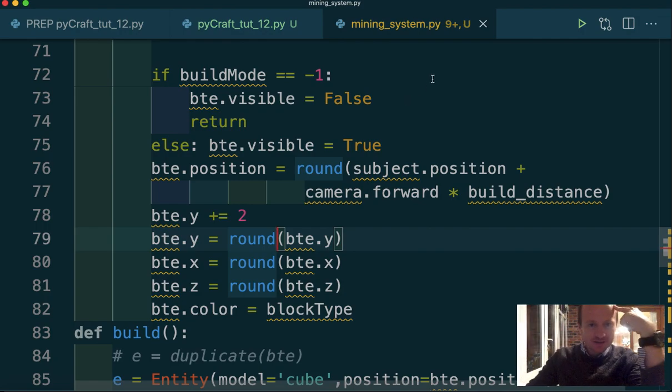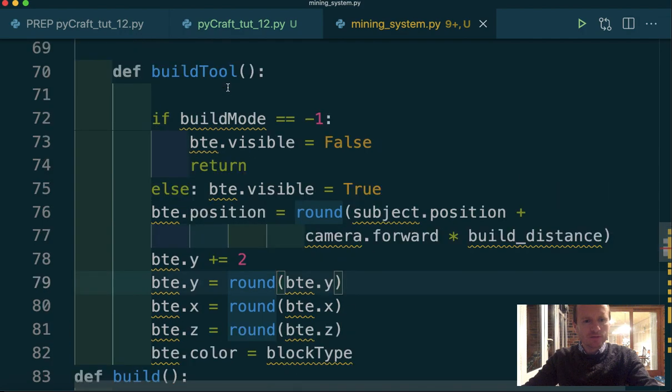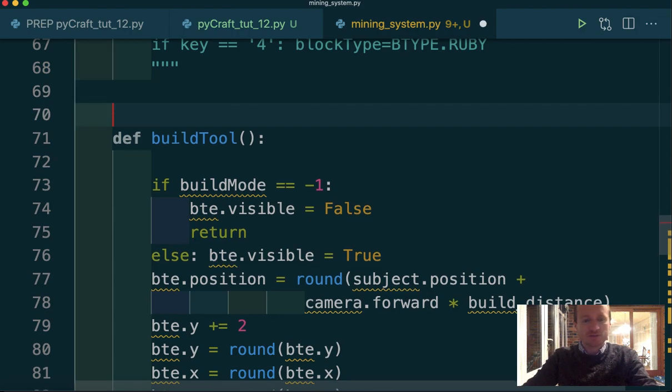Sorry. Right. So where are we? We're in the build tool. So let's just leave a comment to say this is called from the main update loop.